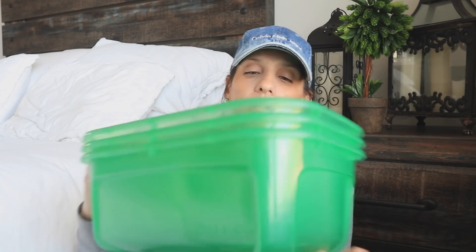The one color I did not see was clear — I mean, I guess that's not technically a color — but I did not see clear bins. I saw blue, red, purple, and green. I imagine there could be other color options, so if you've seen this style bin at your Dollar Tree and I didn't mention a color you saw, please drop that in the comments. I decided to pick up three on this one trip, though I'm kind of wondering, do I need to get more?